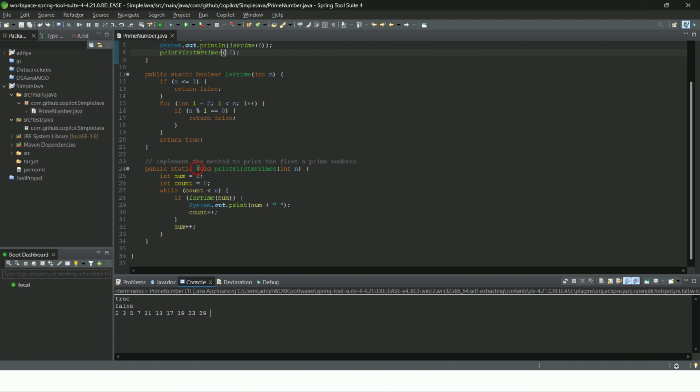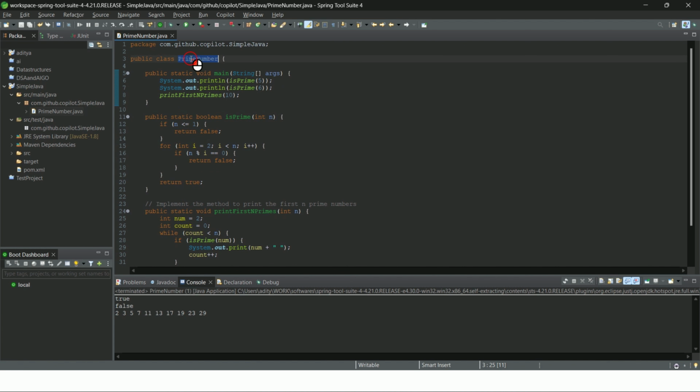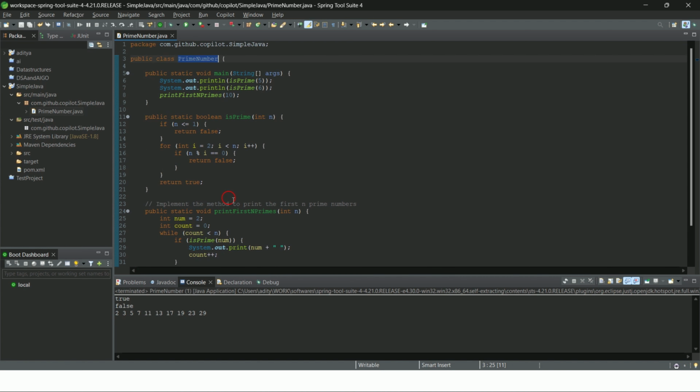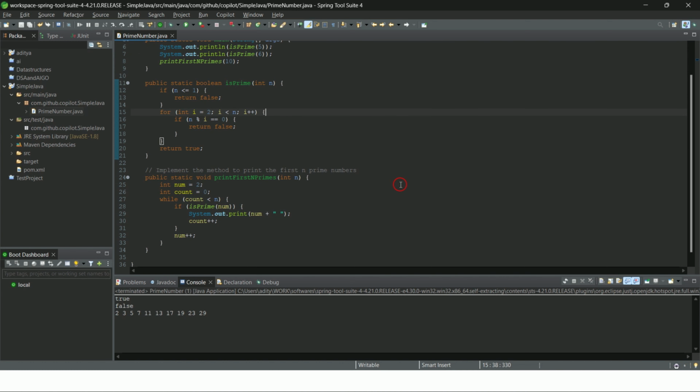You have seen all the auto completion features, and based on your meaningful class name, it's generating the methods inside it. Even if you provide some comment here, based on the comment, it is generating methods inside it. It was good. Now, if you want to write some test cases for these classes, how can you leverage here? So here inside the STS, as I mentioned, the functionalities are very less because we don't have GitHub Copilot chat. But you will get this auto completion feature and you can provide these comments and get your work done.